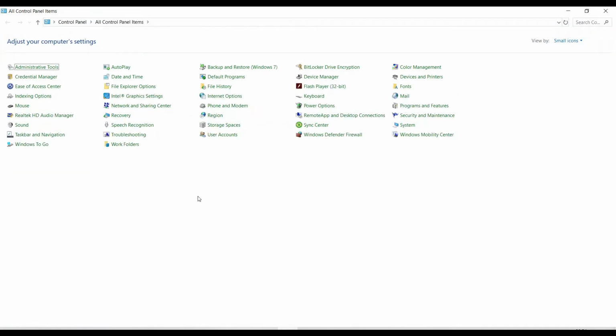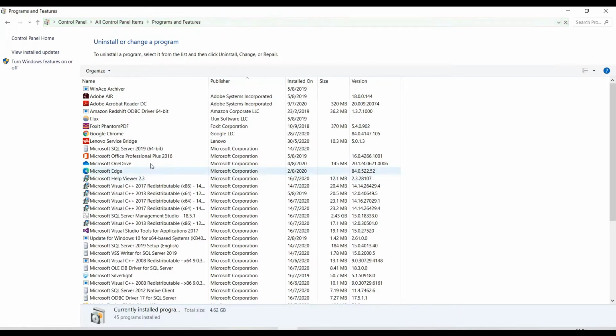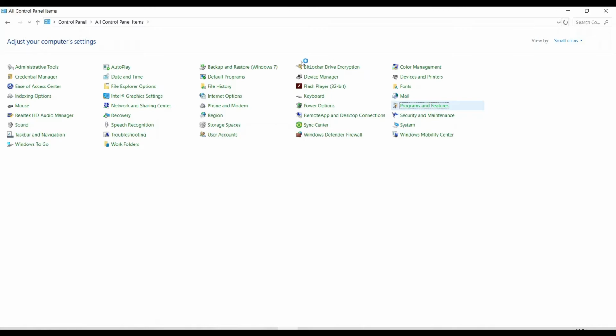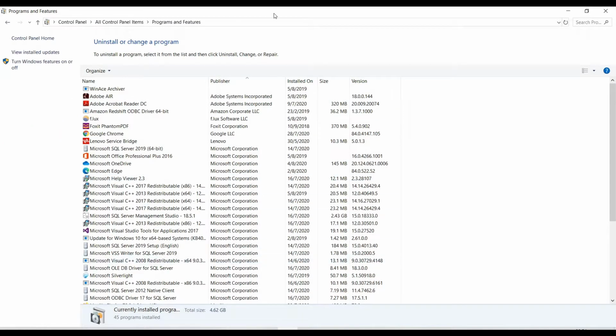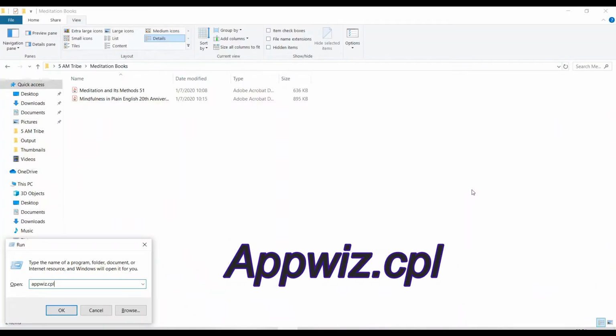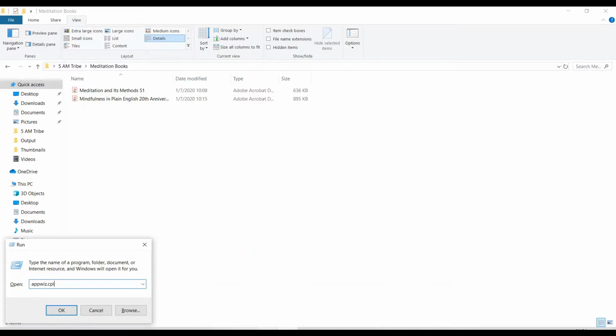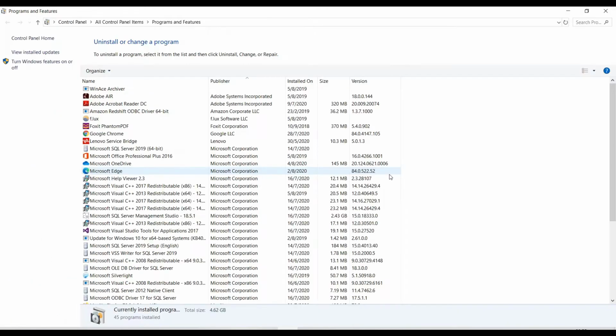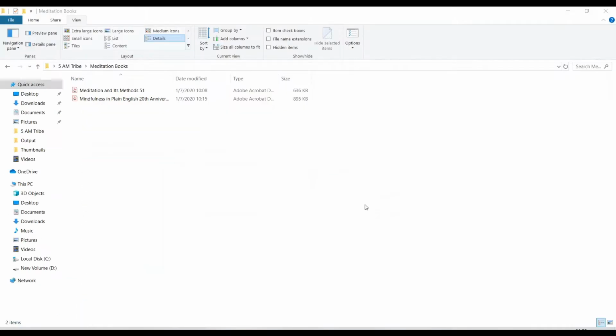The next one is, while you are in control panel, let me show you how you can come to this place without coming to control panel. What is the shortcut to go to add or remove programs? From control panel, I clicked on programs and features and I reached here. So if I want to come to this page directly from run command, let me close this. Go to run, type appwiz.cpl. Appwiz.cpl is shortcut to open add or remove programs. Let me click OK or press enter. See, isn't it amazing?